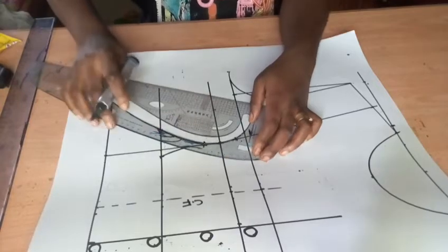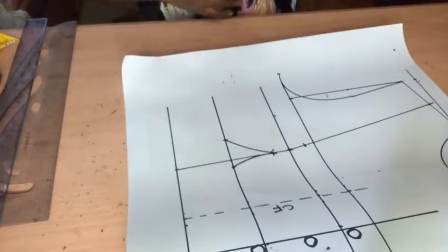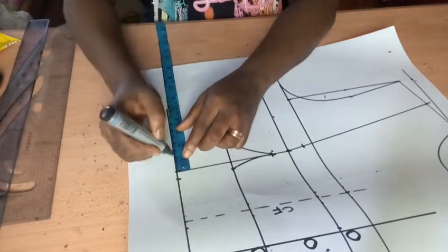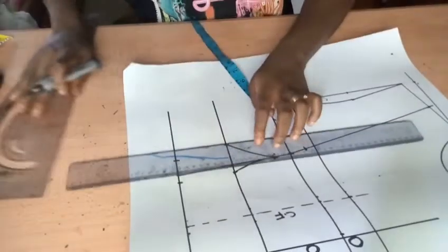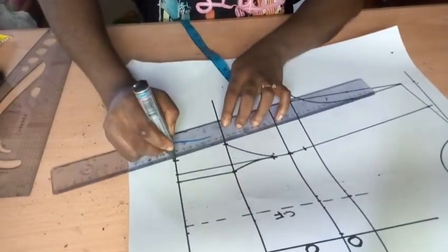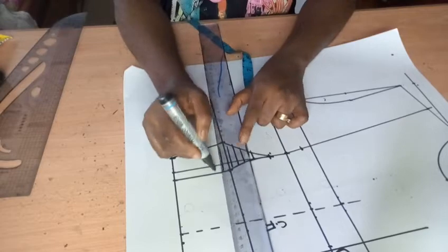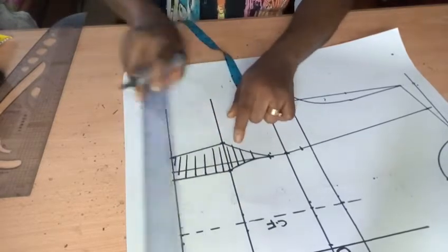Okay. You can see I've tightened this part. And now I'm going to come in on the waistline by 0.5, and I'll come up this way by 1 inch. So I'm going to connect this line, and I'm going to connect this to this. This part of the bust, of the darts, we are going to take it off. That is why I'm shading it, because we don't need it.